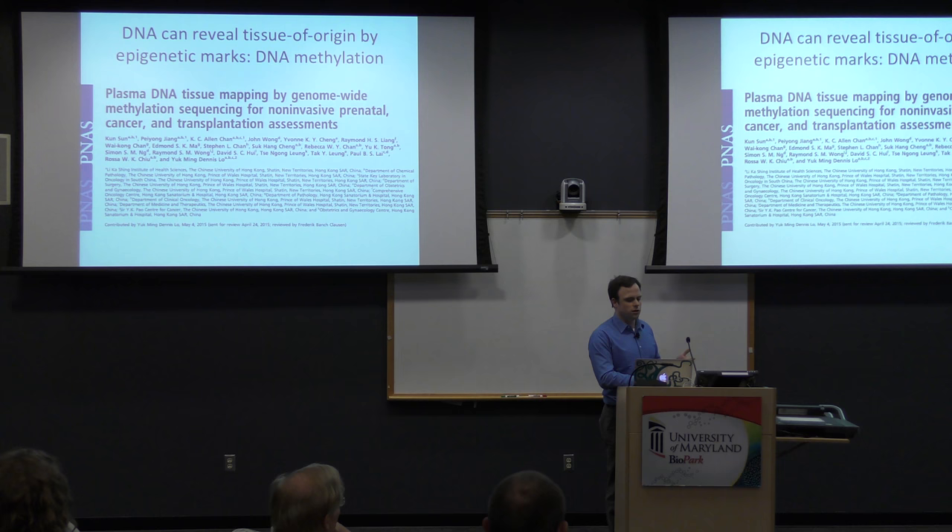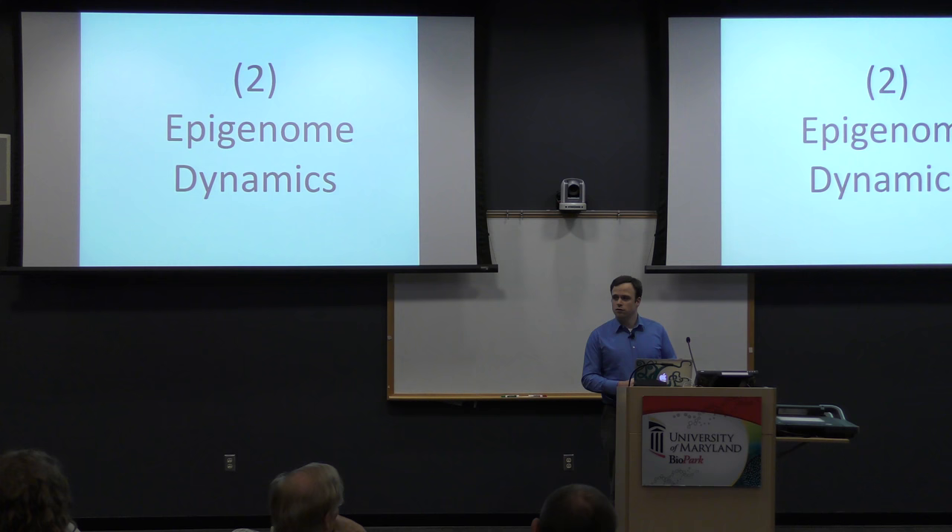In the last six to seven months, a lot of papers have come out about revealing the tissue of origin. In the future, you might know approximately where cancer came from and what the mutations are in cell-free DNA — treating those mutations while only vaguely knowing where the cancer originated, without even seeing it on an MRI. It's really exciting that we can now measure what they call the epigenome dynamics — they change over time and as a consequence of disease.